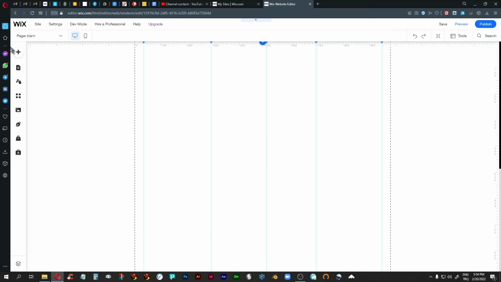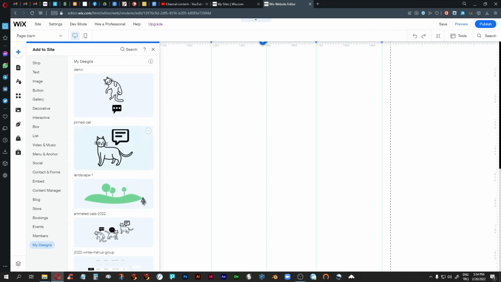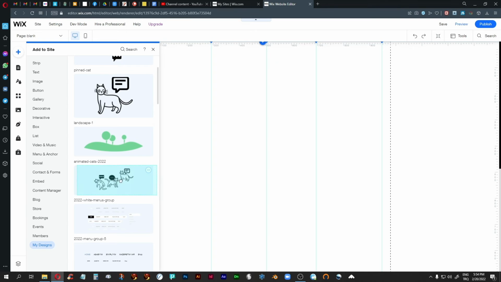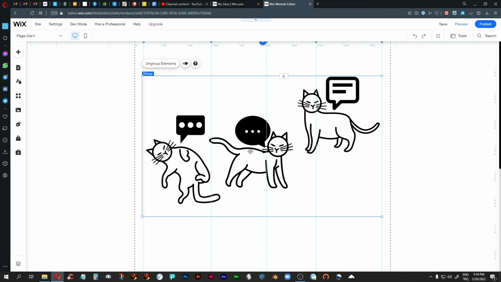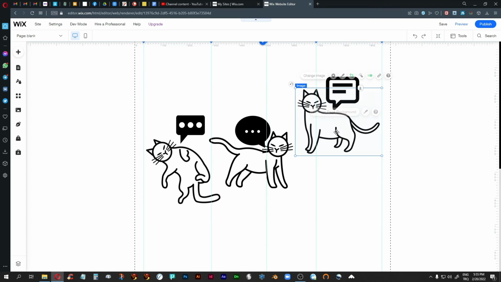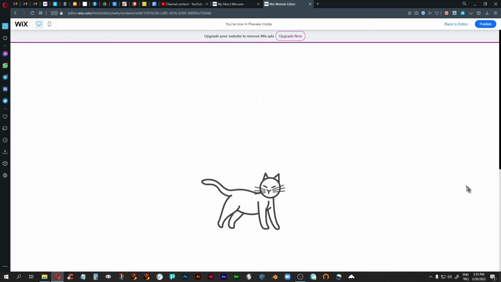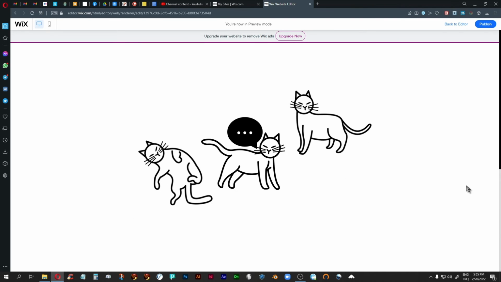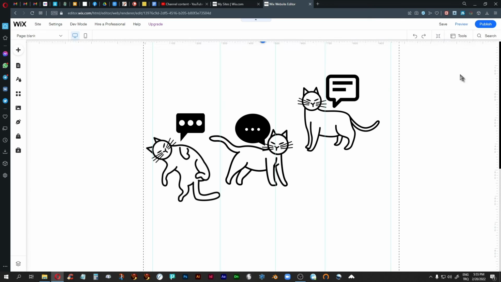Now let me delete these, because I want to bring in another one, because yes, okay, we had it in 2 phases. However, how about if we have 3 cats, and then let's see, let me just ungroup all of these. All of these have animations, and I have actually prepared this so that you don't spend a lot of time on this tutorial. So let's preview this. So here comes cat number 1 and his thought bubble, then come the other 2 cats, and then come the speech bubbles. So now this animation is actually made out of 4 parts. So just go back.